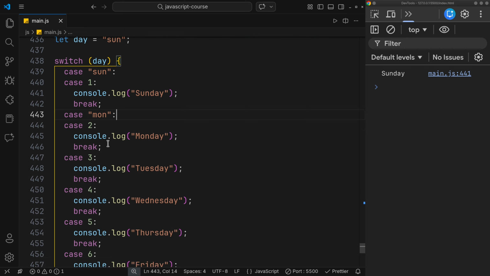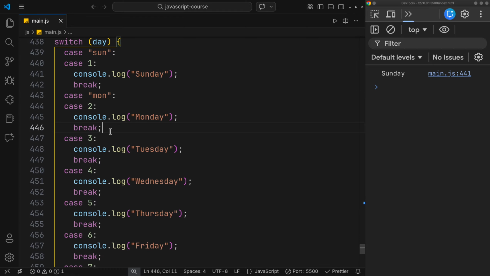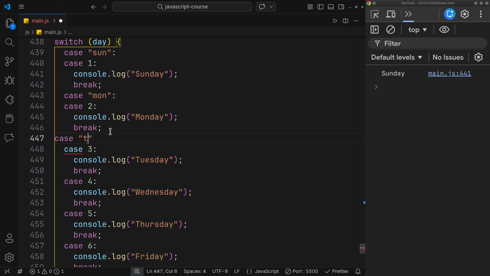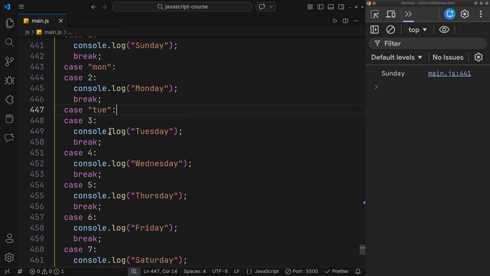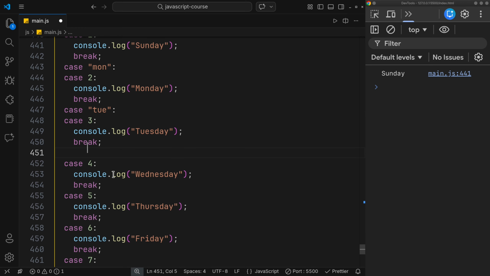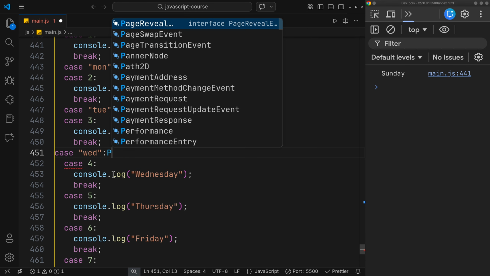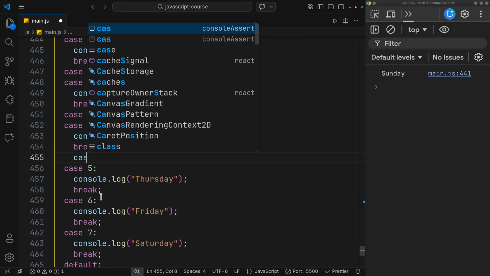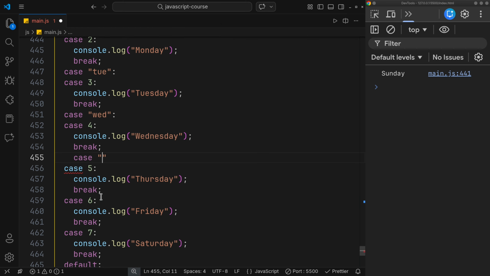All right. Then we can do something like case. Okay, we have to add the colon here, that is important. Then we can do something like case wd. Then we can do something like case of, as you can see, Prettier is quite helpful, right?